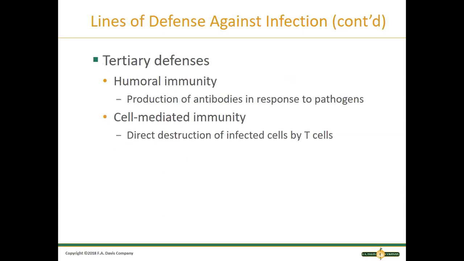And then there's tertiary defenses. This is our humoral immunity. That is the production of antibodies in response to the pathogens. And then you have the cell-mediated immunity, and that's the direct destruction of infected cells by the T cells. These you should have learned, or will be hearing about, in your anatomy and physiology classes or microbiology.